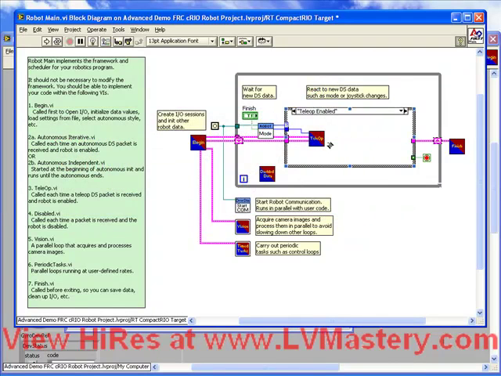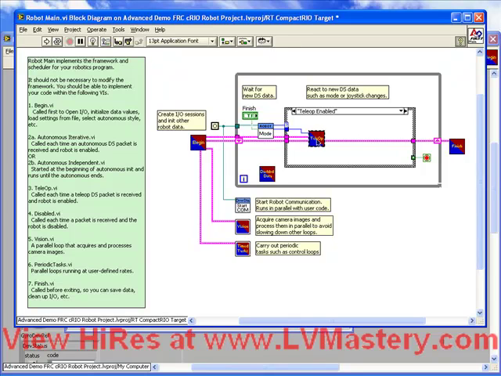The basic idea here is that whatever comes out of the robot data output of the teleop VI is going into a shift register, which means the next time through the loop, that old value comes out. I invite you to experiment with this a little bit with execution highlighting, maybe using some simplified examples, because it's important to understand that the data you're putting into that cluster in the teleop VI is kept, so that you can reuse it.